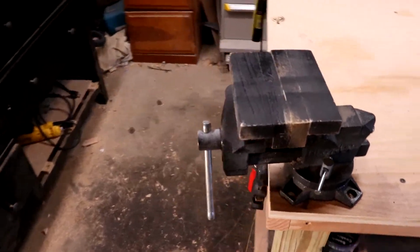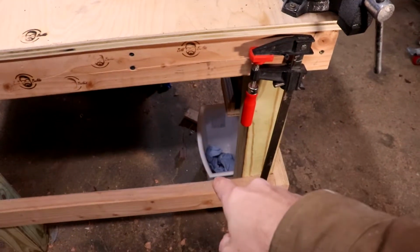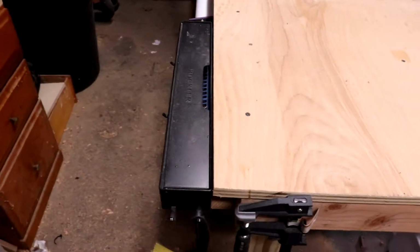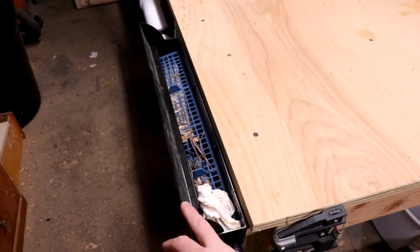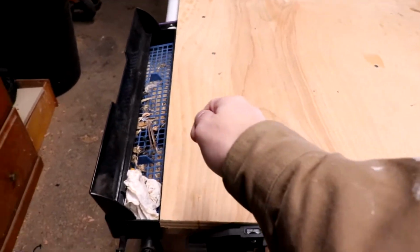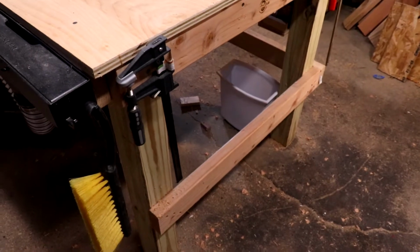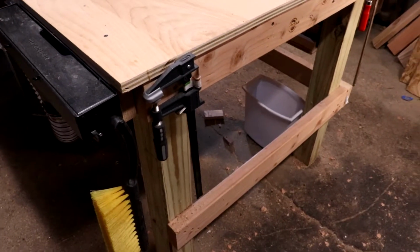And if you come around here, you'll see I have another clamp here. I have a garbage down there, a clamp here, as well as this is part of the dust collection system. Probably not something you've done, but this has a hose, and you just sweep into this, and it sucks it up. But one of the things I've done that really has improved it was these clamps, and just attaching them here alone saves me time.